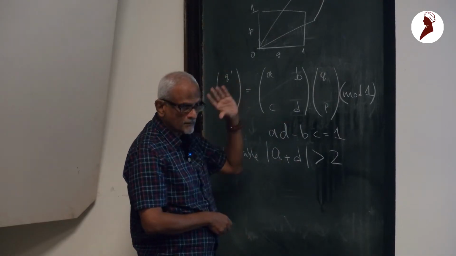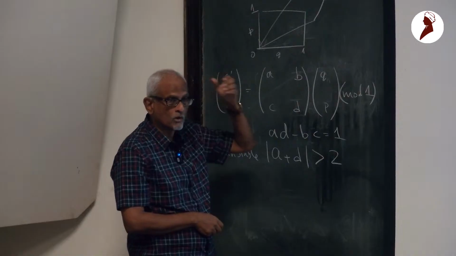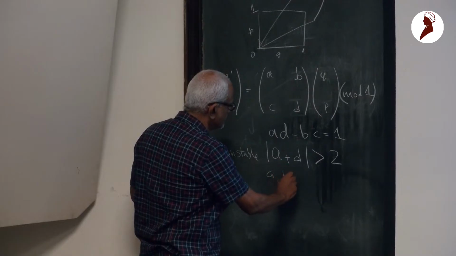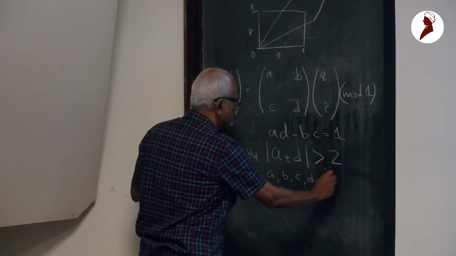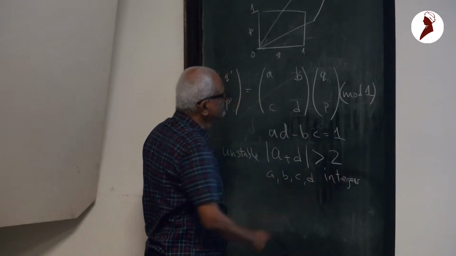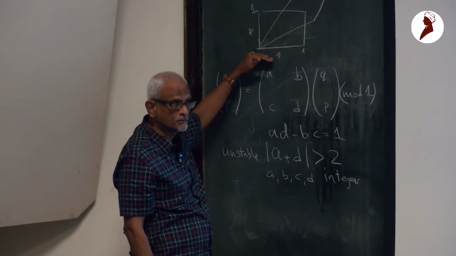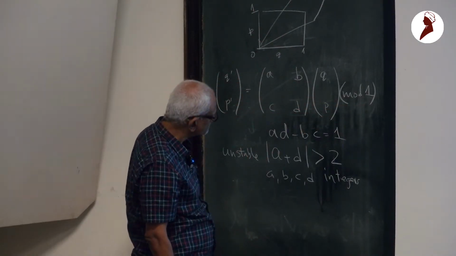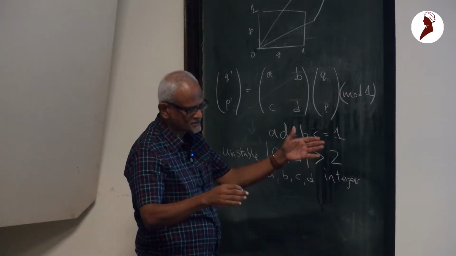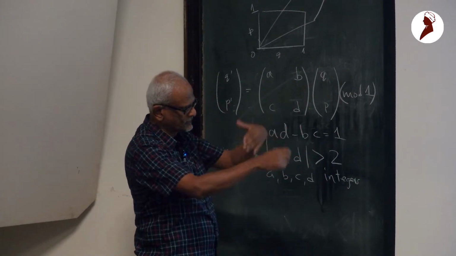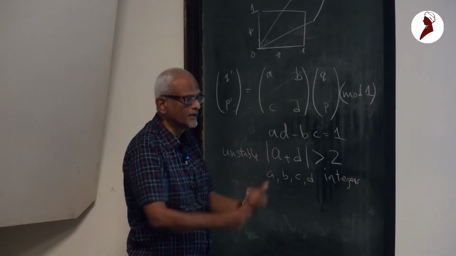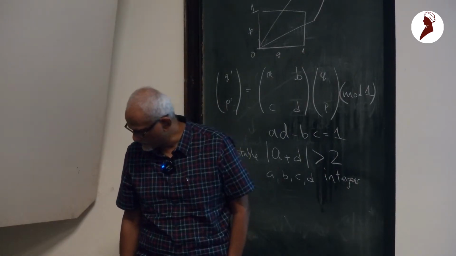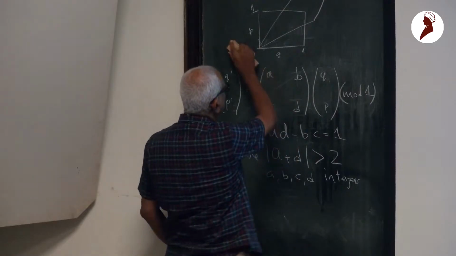And all the cat maps, the families of these, are technically automorphisms of the torus when A, B, C, D are integers. In which case this is actually a continuous and in fact a differentiable map on the torus onto itself, despite this modulo 1 condition. And we showed this picture of what happens to Rajnikant when it's being iterated, and it comes back after some time. That time is coming because of the following reason, which is where there was a slight miscommunication.